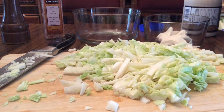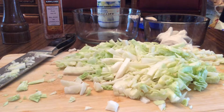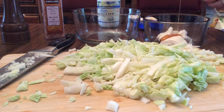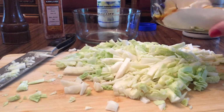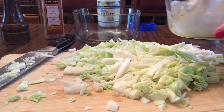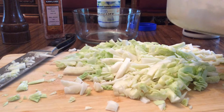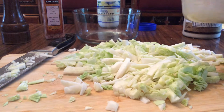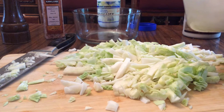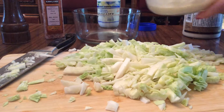And just see how that works. I'm going to add a little bit of the maple syrup here just for a sweetener. Just a little dab of the maple syrup, and mix that together. Now if you like it spicy, which I do, but I probably won't right now, you could put a little bit of cayenne in there, and that would be really good too. So depending on your taste buds, you can always taste it, just see if it tastes sweet enough.